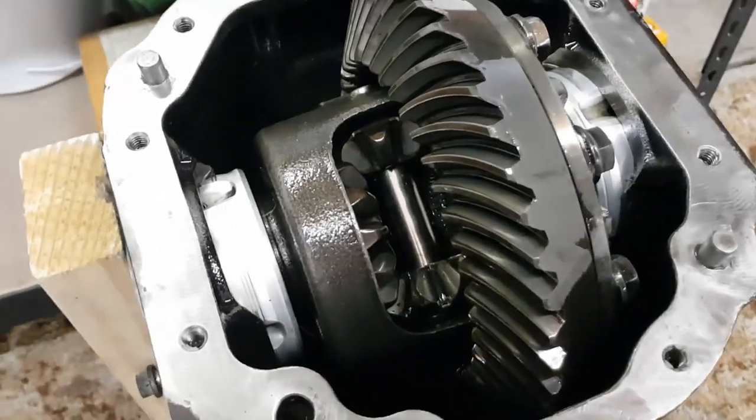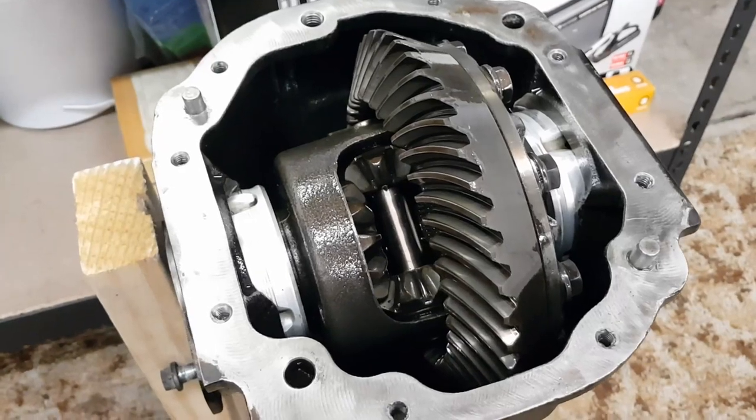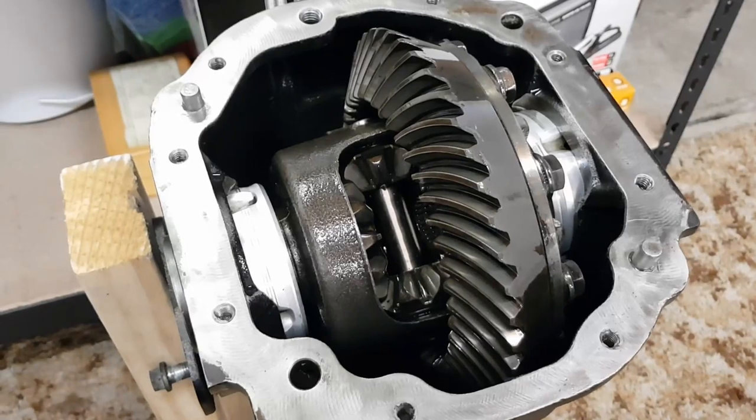So the plan so far is just to disassemble the diff, get everything out of it, and then have a look at exactly what's gone wrong, and then I can determine what parts I need to actually put into it.